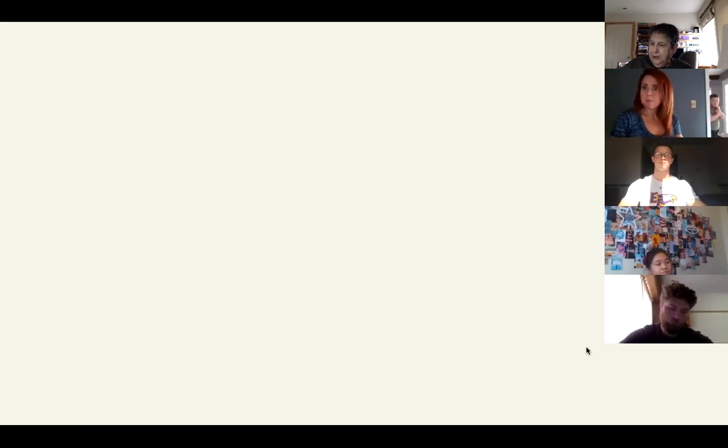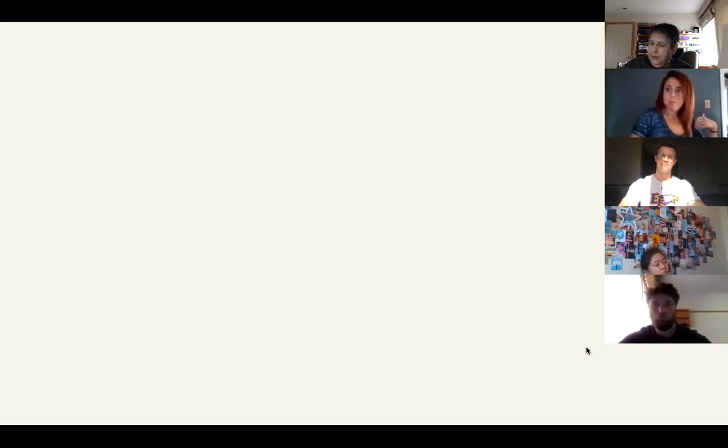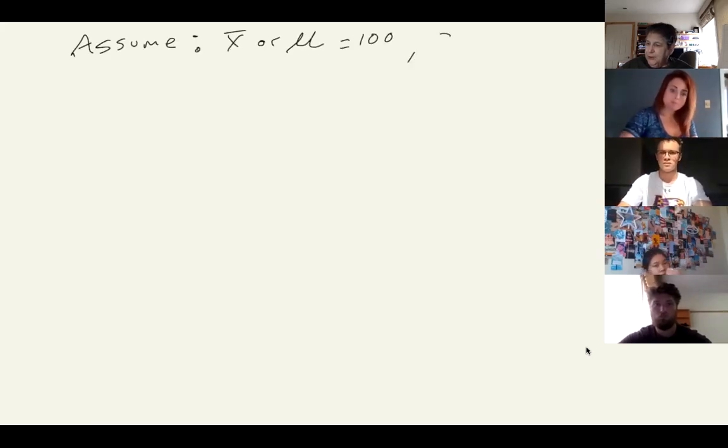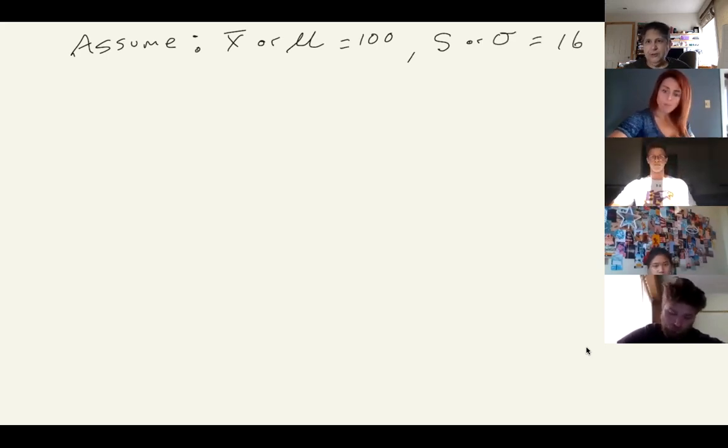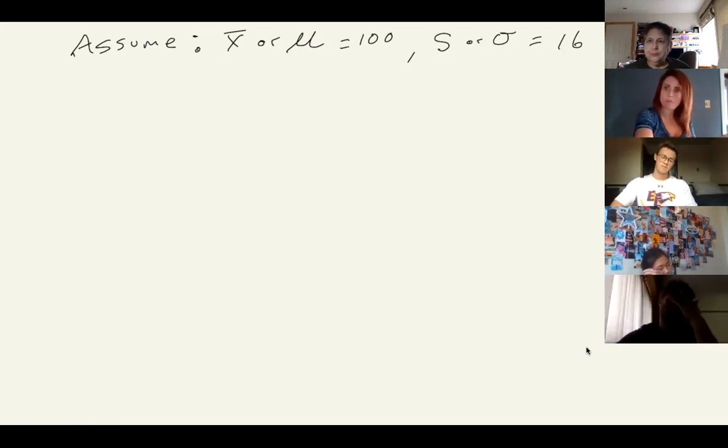So we're going to make some assumptions for a bunch of these problems in a row. That the mean is equal to 100, and the standard deviation is 16. This is standard IQ score that people come across a lot. They do if they're in the field of education, in the field of educational psych, child development in any way, or sometimes parents will run across their kids' IQs. Okay.